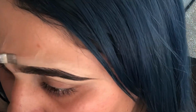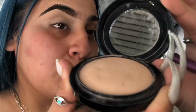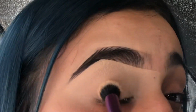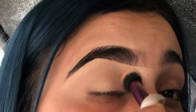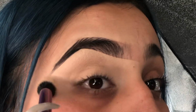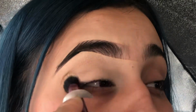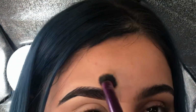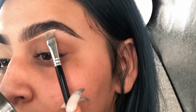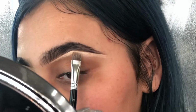I'm going in with Anastasia Beverly Hills number 20 on my eyebrows. And then I have my Real Technique brush 402 to blend my eyelid, and then I'm going to set them with MAC Medium Plus, also using my Real Technique number 300 brush. And what I like to do is I like to dab through so that way there will be no oily creases, because I do have oily lids with or without primer. But even for the shadow, because I don't like to depend on the eyeshadow without setting my lids with a finished powder or a loose powder.